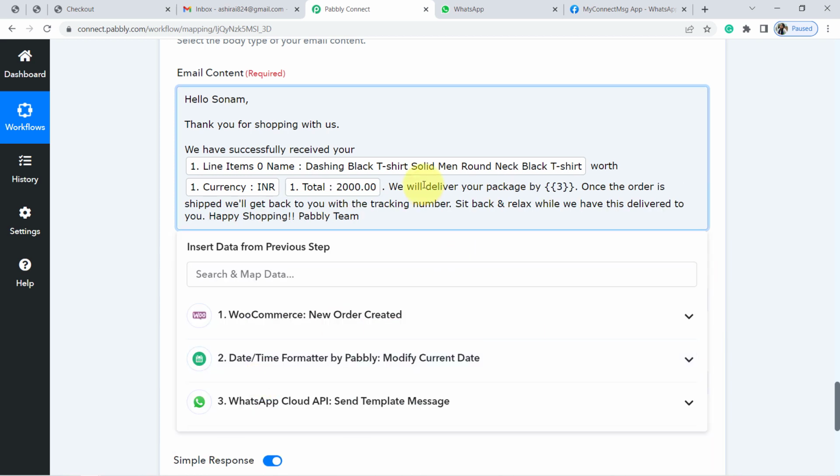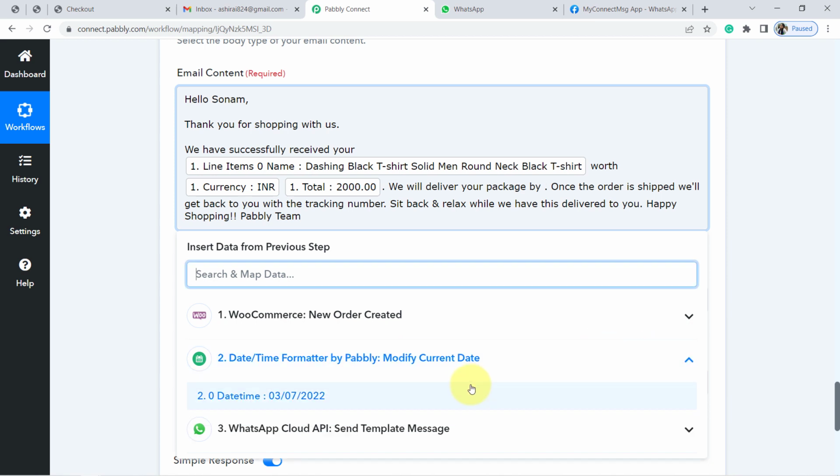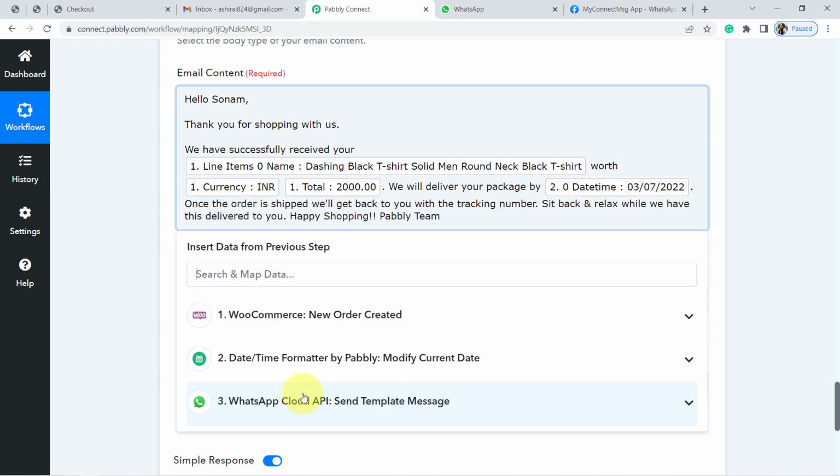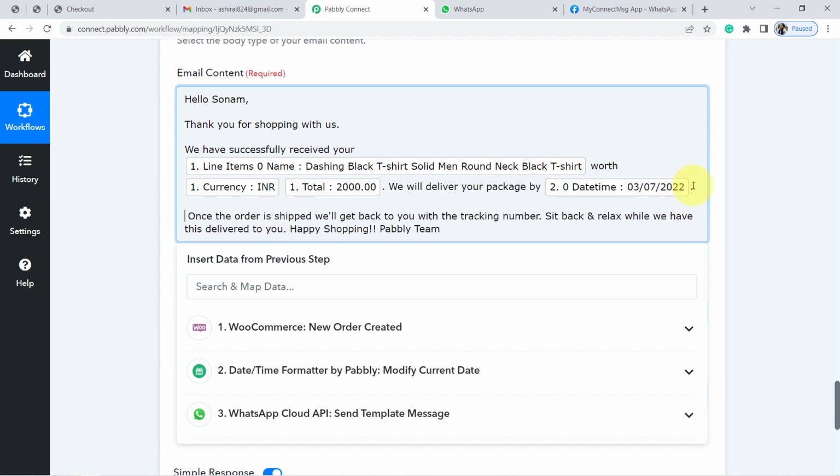We will deliver your package by, so my delivery date will come here, and from where will I get this delivery date? Something is wrong, why am I not able to edit it? Okay, my delivery date is actually here under the date time formatter response. Again I am going to press enter.